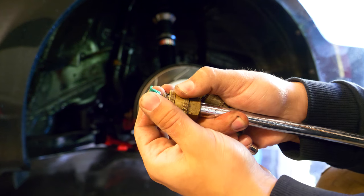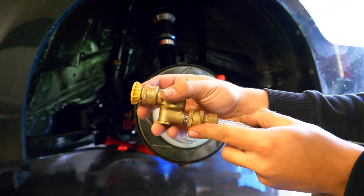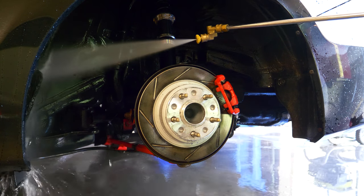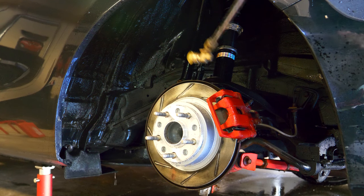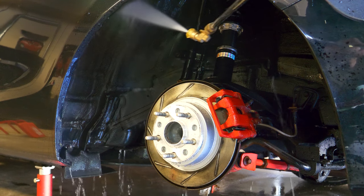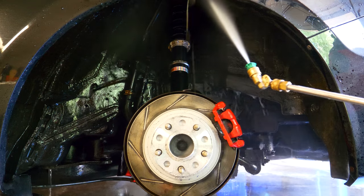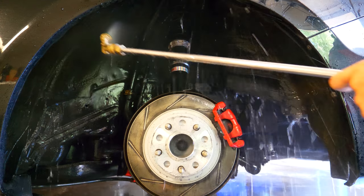When you're done with that, take the 25 degree tip off and swap it with the 10 degree with the little angled bend. Keep it straight for now and clean up everything that's really embedded into all the panels - any dirt that's in the undercoat, any dirt that's hard to get out that you weren't able to remove with the 25 degree tip. The benefit of this angled tip is that if there's any area on the backside of the wheel well you couldn't reach, you can clean it very easily. Be careful though - the 10 degree tip is a little bit stronger, so if you bring it too close to paint you want to keep, it might strip.